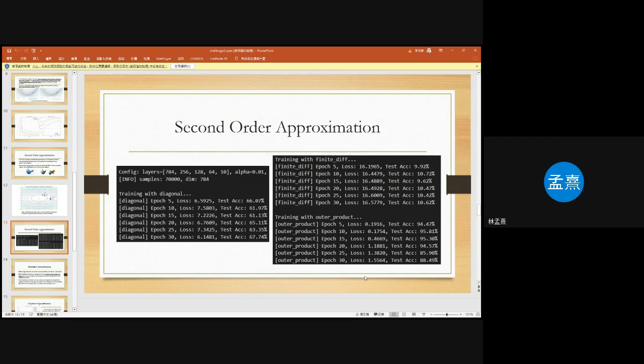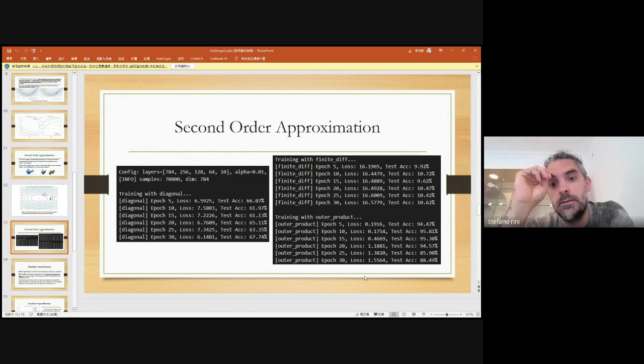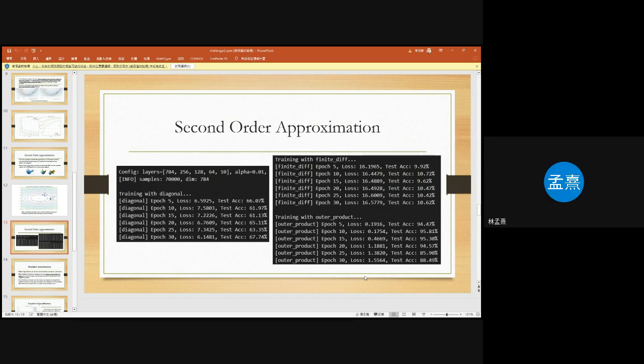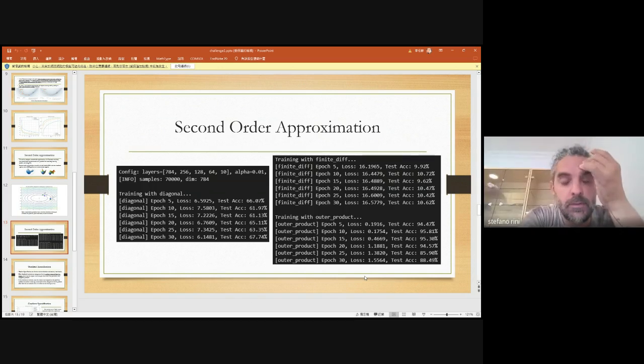Yeah. So it seems that you're just moving randomly, basically. So I think there is some error in the code. Yeah, my finite difference never works. Yeah, it's very difficult to make it work, basically. Because you have to decide these two points for the approximation, so you have to decide these two epsilon, and it's a very tricky problem. Okay, go ahead. Next slide.